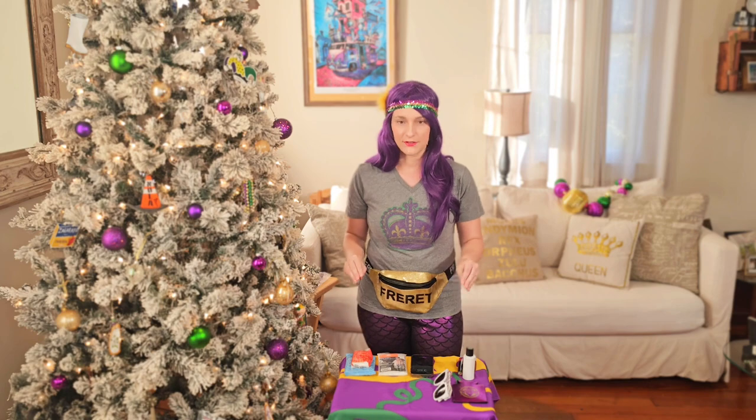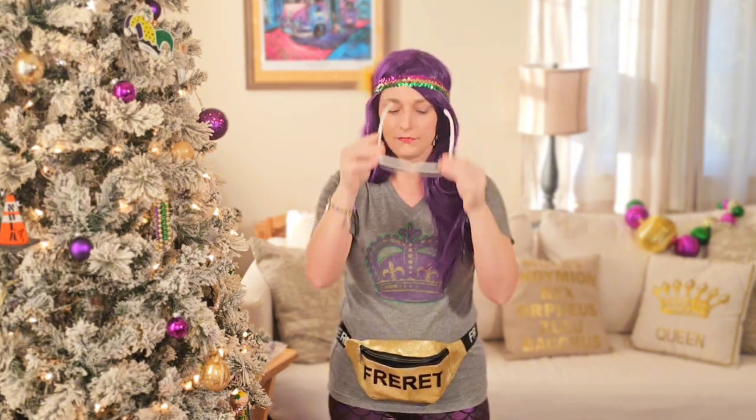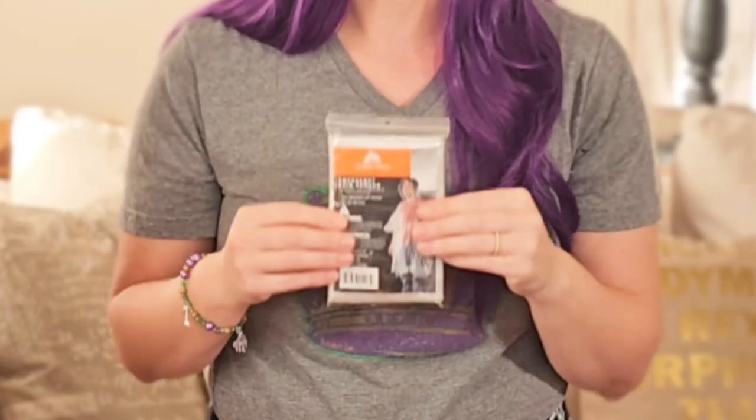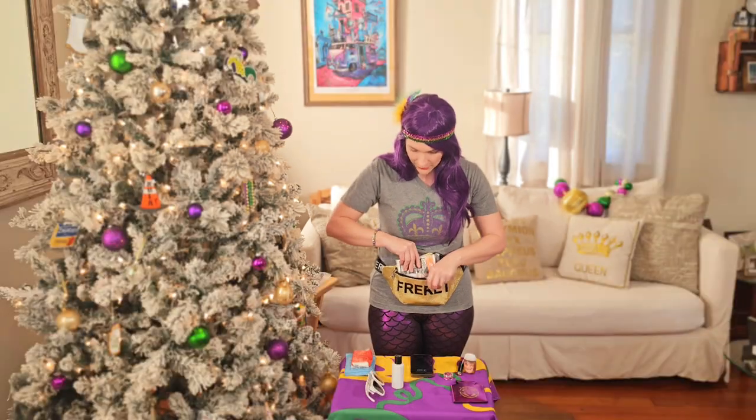The next items are weather related, so do a little research on what day you're coming — the weather here can give you four seasons in one day. First off, sunglasses: I actually got these at a local parade, but if it's bright out and you're looking up, sunglasses are definitely going to be really useful. Depending on what side of the route you're on, you might be getting sun in your face for multiple hours, so always bring a little sunscreen to protect yourself. Finally, a poncho — thunderstorms will roll in out of nowhere and you will get soaking wet. It's not a raincoat but it will get you to a bar or restaurant without getting completely drenched. These storms last about 20 or 30 minutes, so a disposable poncho you can toss afterwards is perfect.